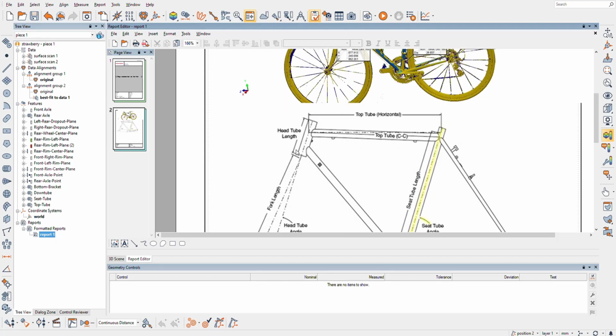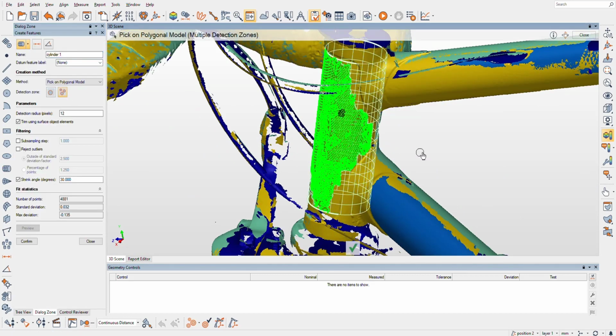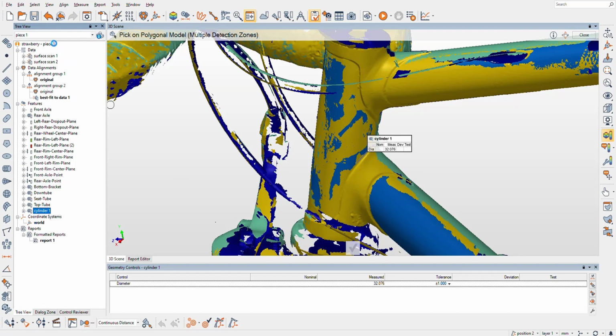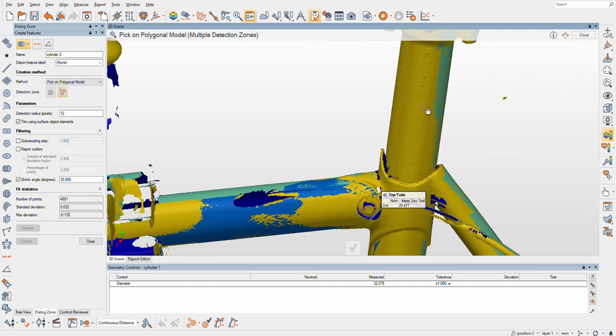Okay, head tube length. I've never heard anybody actually care about that unless they're fitting a fork. Mainly worried about head tube angle, which we're only a few steps away from getting. So let's grab the head tube. I'm gonna fit a cylinder here. Excellent fit. I like that. And I didn't name it because I never name anything. It's gonna be head tube. Excellent. Cool. While I'm at it, I'll grab the seat. I'll name it. It's a miracle seat post.